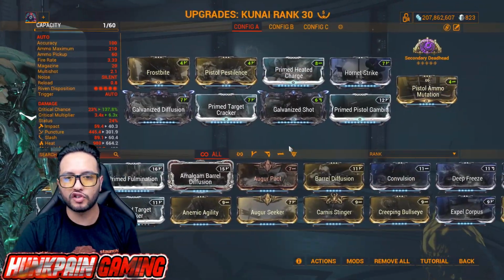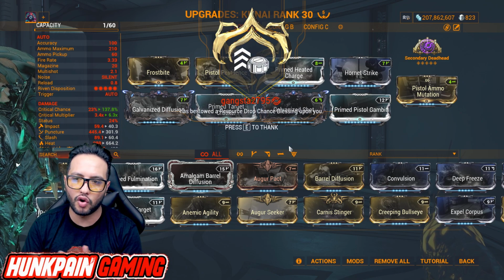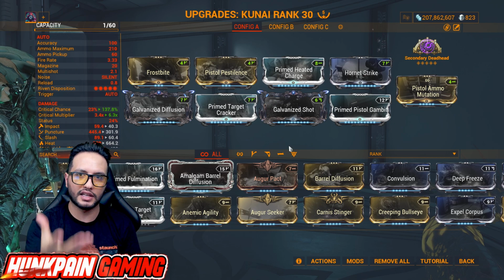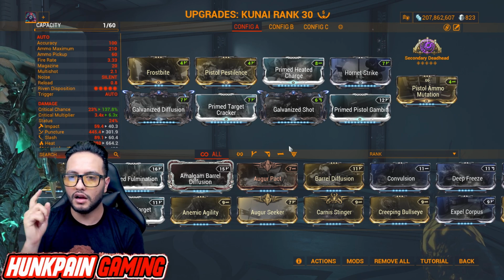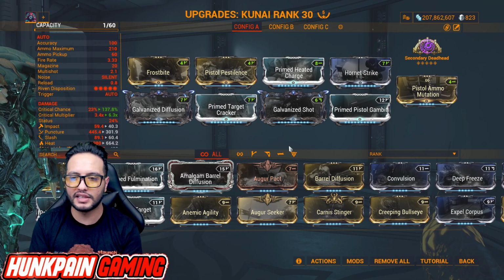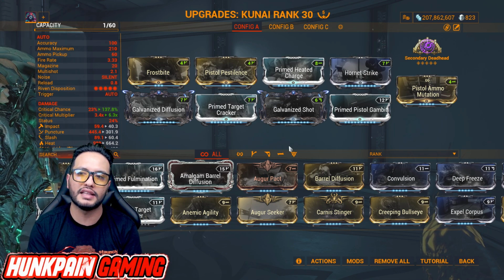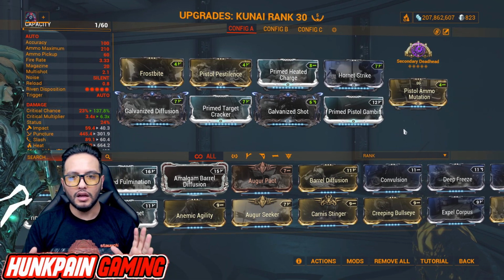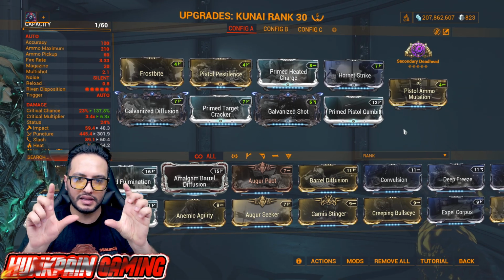Kunai. We're going to be using Frostbite, Pistol Pestilence, Primed Heated Charge, Ornate Strike, Pistol, Primed Pistol Gambit. Sorry for the ones that are going to take a screenshot. That guy boosted us in the relay. Primed Pistol Gambit, Galvanized Shot, Primed Target Cracker, Galvanized Diffusion, Pistol Ammo Mutation, and Secondary Dead Head. Okay, so in my opinion, this is the best you can get.